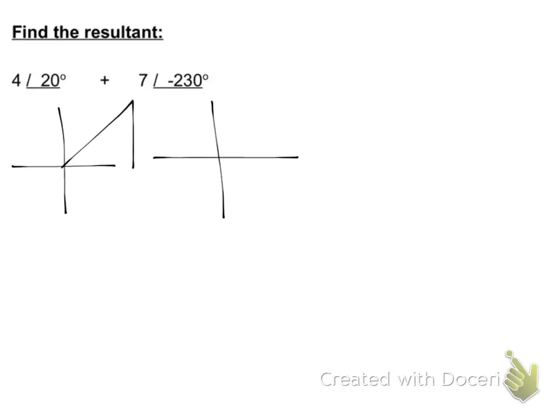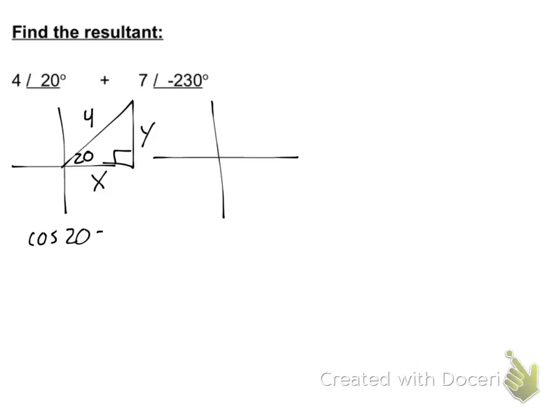20 degrees is here. I form a triangle with the x-axis, always to the x-axis. And I have a radius of 4. Find x and y. That should be no problem nowadays, you can almost think of it as the unit circle in a way. X is your cosine and y is your sine. And so, if I want to find x, I use cosine. If I want to find y, I use sine.